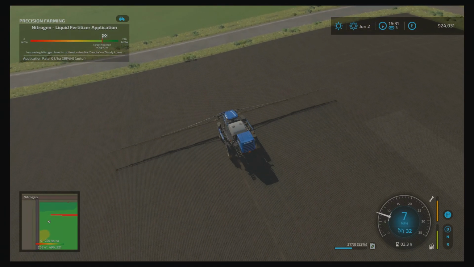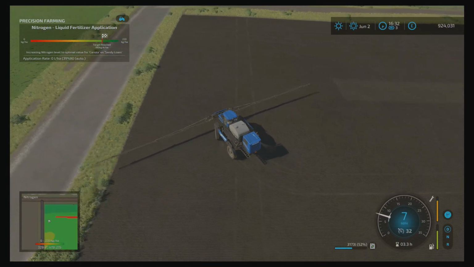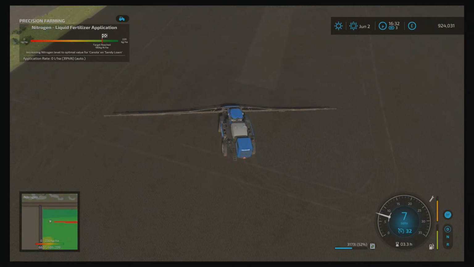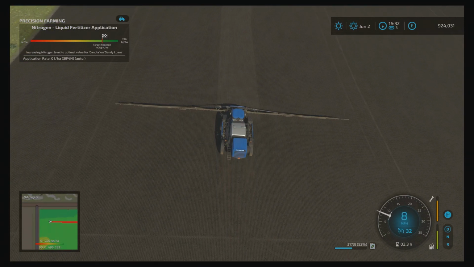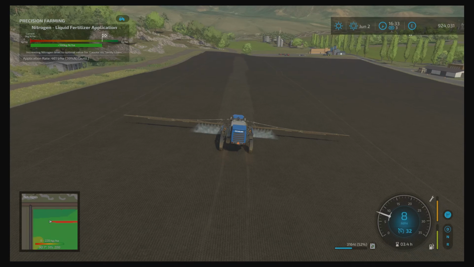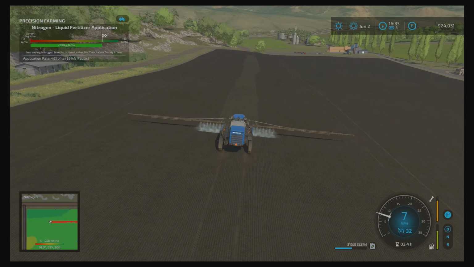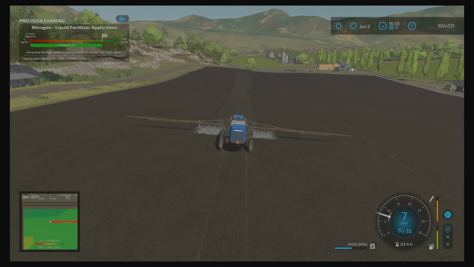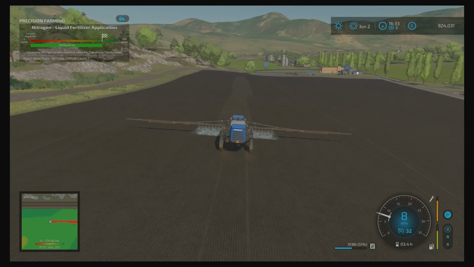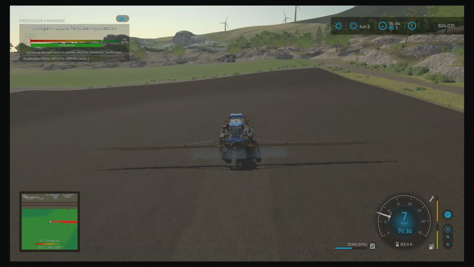Right, let's... I'm sure I've just made the reach a bit smaller. Yeah, I have. That'll do. We'll have a look once we get to the end of here, see what the yield potential is going to be. But like I said, I'm hoping it's going to be really, really good, because I couldn't have tracked this field any better than what we have. I don't think there's anything else I could do to have made it better.